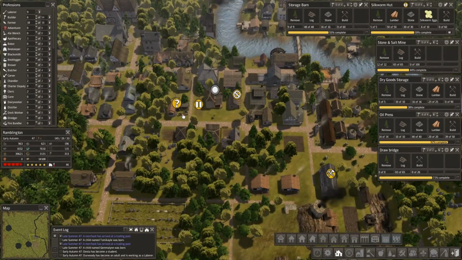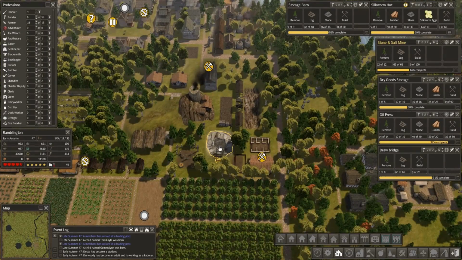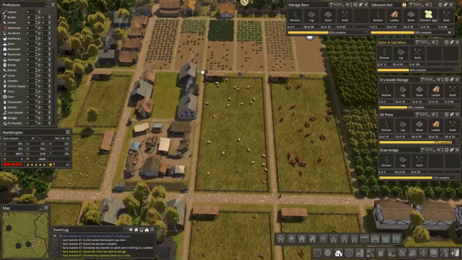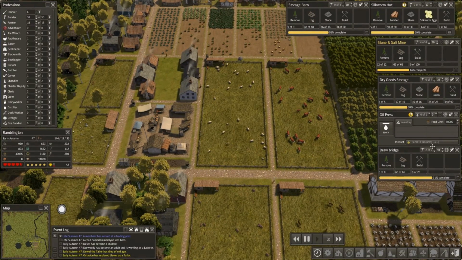This one's being torn down. This one, tannery, is waiting for salt. Salt is being built, so the materials are in for pretty much everything. We're just waiting for builders to get them done. Only 54 jobs queued up for building. Alright, we'll do a few more builders, though we want to return them to laborers for when this crop comes in. We can kick that speed back up again.